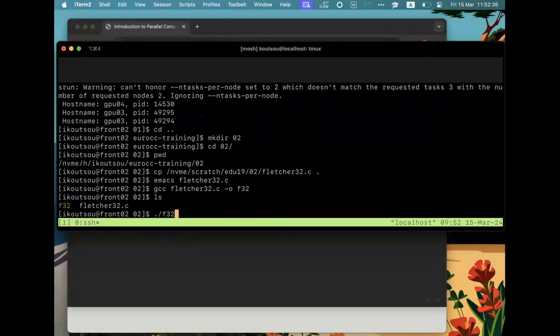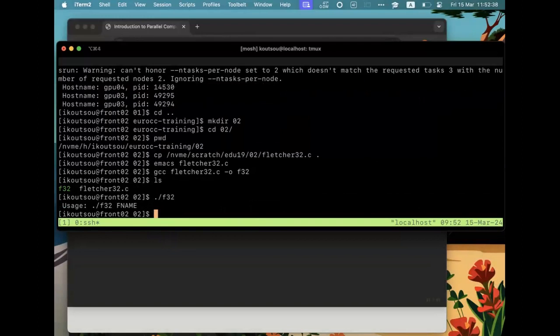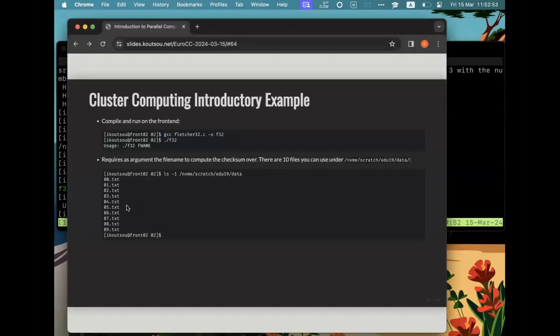So when I run it like this, it says the way you're supposed to use this program is the program name, and then a file name as an argument, right? It needs the name of the file that it will compute this checksum over. Okay, so I have prepared for you 10 files that are big-ish, right?